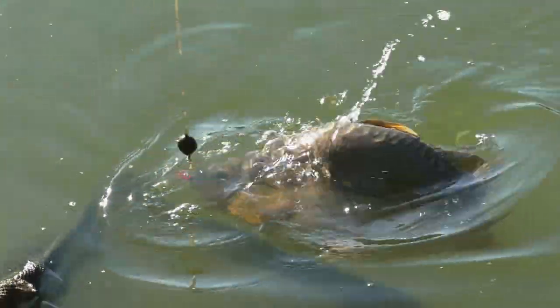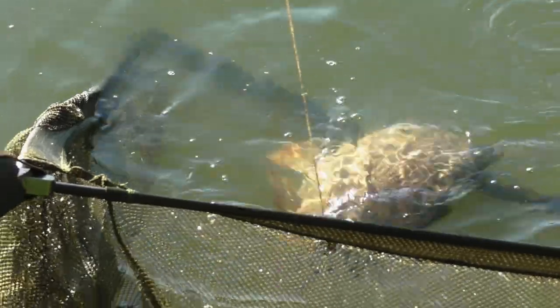The fish average probably mid-doubles, yeah loads of mid-doubles, and they're only getting bigger and they're pristine. Some of the scale patterns on them were absolutely mint, as I'm sure you'll see from some of the clips. Hopefully a blog coming soon as well — we've done a short 10 to 15 minute, more in-depth video of how we've approached Welford, so stay tuned for that.